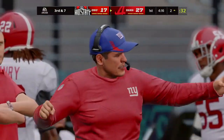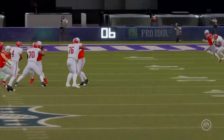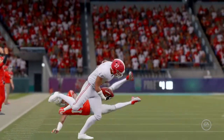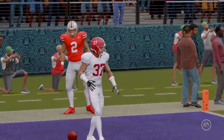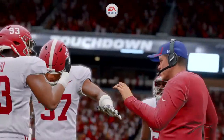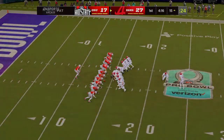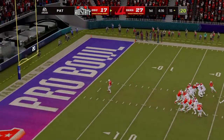Well, partner, time to start thinking about dinner plans after this one. I don't want to write him off in the first quarter, but my goodness, the offense clicking like this in a 4-score lead. We are programmed to not get to that stage, right? To not think that way. But to perfection right now with those 4 scores this early. Let's see if they can keep it up, and let's see if there's any way possible they can be slowed down. Yeah, right now, I don't see any signs of them being slowed down.